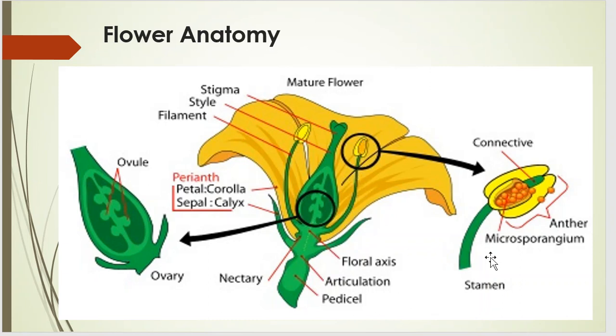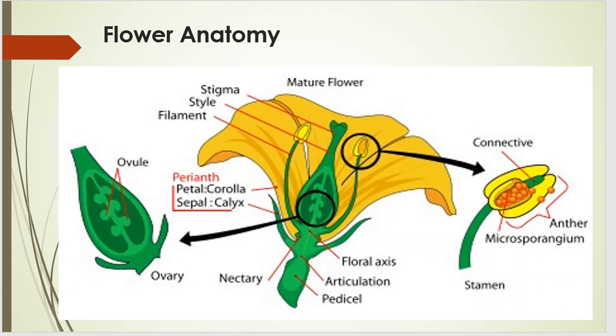And this is the male part of the flower, which we call stamen. At the tip of the stamen, you see the anther. Inside the anther, we see the microsporangium, which produces the pollen grains. That's the male part of the flower, and this is the female part. Now we have the petals, which help to attract the insects, and sometimes they contain nectary that also attracts the insects, which eventually helps in pollination. Now we have the green structure right here called the sepals or calyx, and that protects the flower during the bud stage.